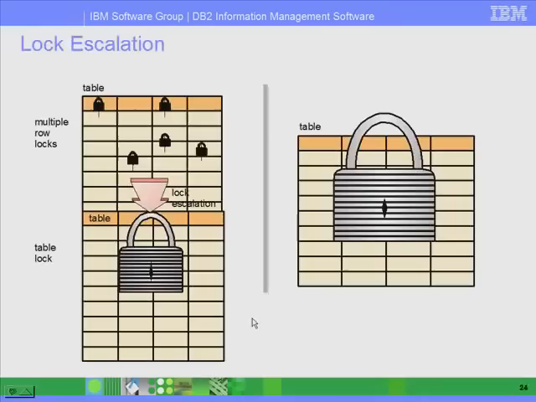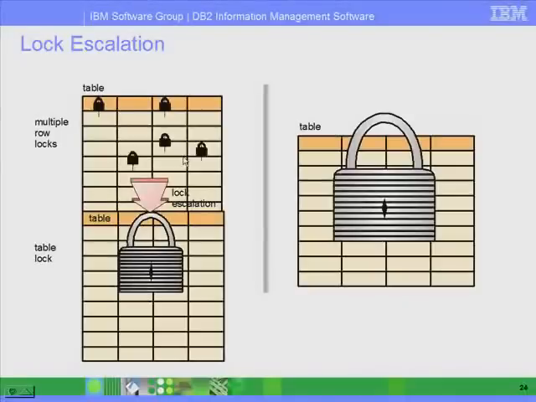Next section in this presentation is lock escalation. How does this work? Well, let's say you have many applications that are accessing a given table, and they will be taking locks on the different rows of the table. Each time you take a lock on a row, you will be using some amount of memory for locks. So there's an area in memory called the lock list, which is basically the area in memory for locks. And as you take more and more row locks, you will be using up that space.